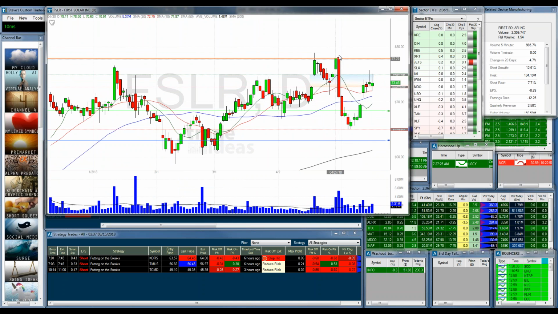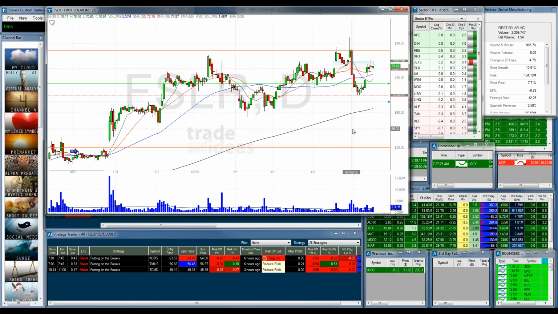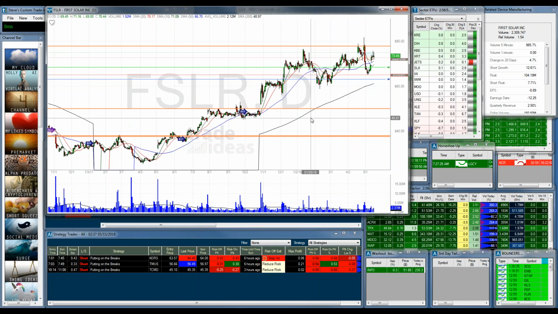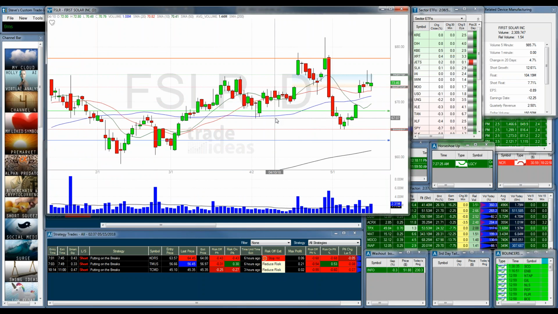One of the earliest, easiest newbie mistakes is to want to chase the herd. But this is a classic example of showing you that chasing the herd doesn't always work. You got to be contrary to the herd sometimes. But still, in the bigger picture, it really wasn't that contrary. Exactly. Yeah. All right, that was the trade of the week.